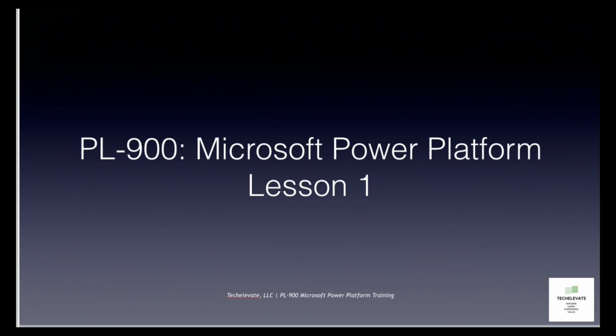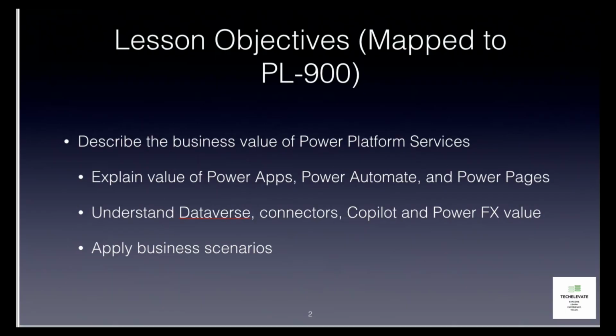Lesson one for the PL-900 Microsoft Power Platform. Today we'll be reviewing the lesson objectives, which maps to the exam objectives for PL-900. Starting with describing the business value of Power Platform services. In this module, we're going to focus on the exam objectives, which are explain the value of Power Apps, Power Automate, and Power Pages. In addition, understand Dataverse, connectors, Copilot, and Power BI values. And we're also going to make sure that you apply these business scenarios that pertain to using Power Platform.